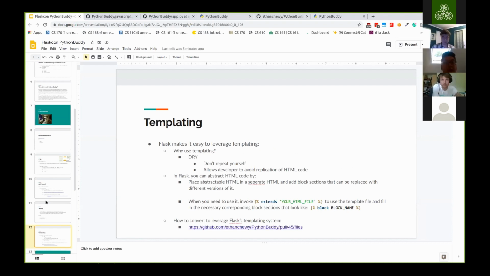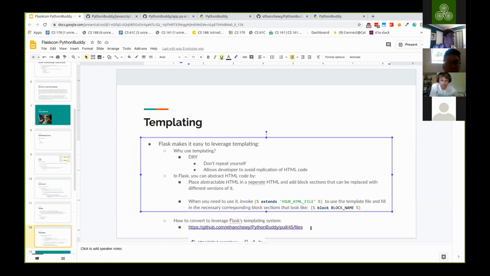Cool. And then I think something that's really powerful for Flask, especially for beginning programmers like myself at the time, is that it teaches you a really important concept called DRY, where you don't repeat yourself. And it really allows you to do that using the Jinja templating engine, where you can easily load different parts of the page really easily. So in this example here, you can just use this curly brace notation to easily import parts of your HTML file into certain parts.